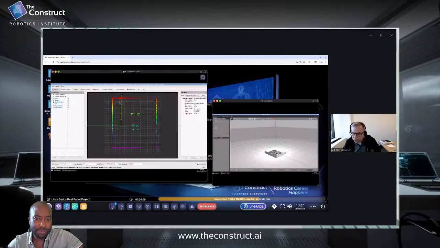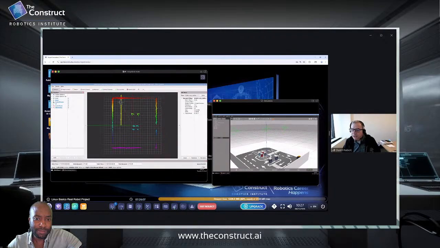When they created this model, they placed these things here, and the one on the left is reading the actual sensors, like the LiDAR and whatever sensors the robot has in this simulation.